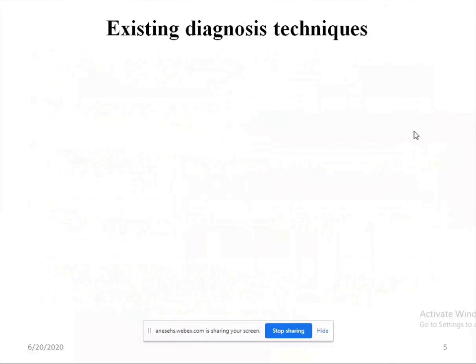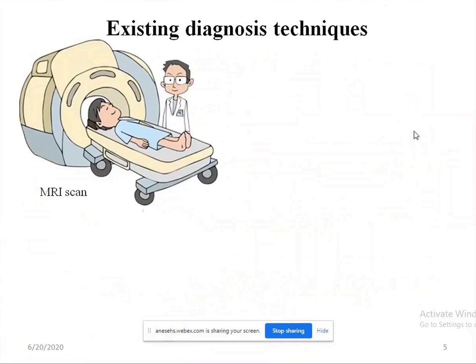So these are the existing diagnosis techniques. For example, this is the case of prostate cancer. This is an MRI scan, one of the major methods used in screening these days. But the MRI scan as such is a very huge system, and its tunnel is known as the tunnel of anxiety. So people by themselves stay away from these techniques, and it also consumes a lot of energy, time, and process waste. So people will not go for an MRI scan. At least I will not go for an MRI scan if I do not have any symptoms.